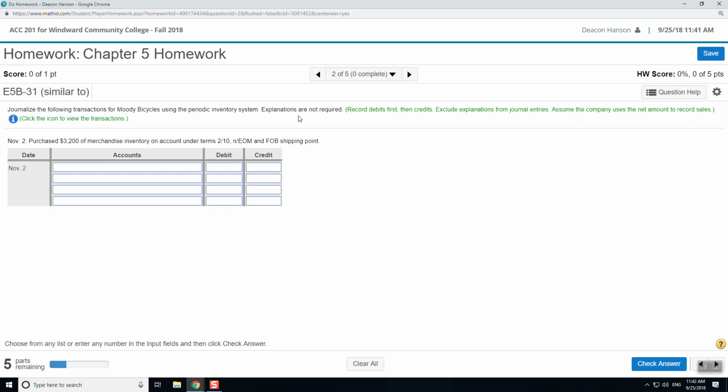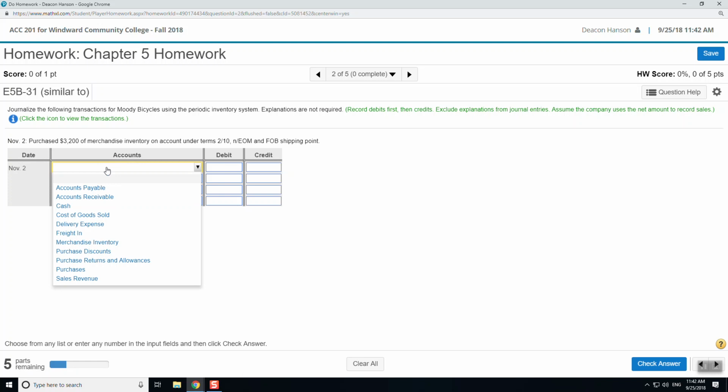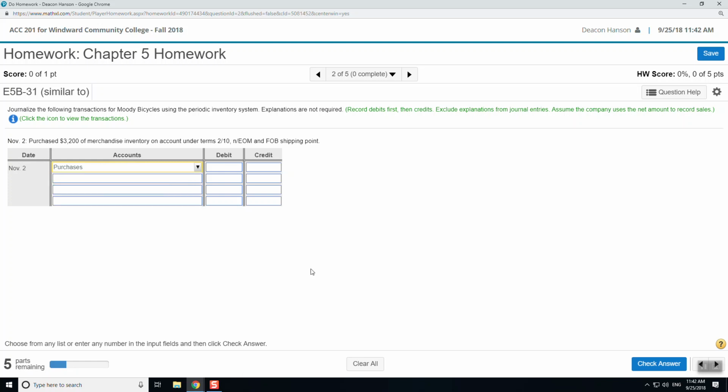So what we're going to do is record the purchase. We're in the periodic system, so we're not going to book it directly to inventory. If this was the perpetual system, then we could book it directly to merchandise inventory. But we have to keep everything separate here. So we're going to put it into what we call a purchases account. During the accounting period, this account will accumulate all of the stuff that we bought during that accounting period. We would then close that account at the end of the accounting period. So this is a temporary account which shows everything that we bought during the accounting period. Now, if it had been the perpetual system, we would just stick it right into inventory.